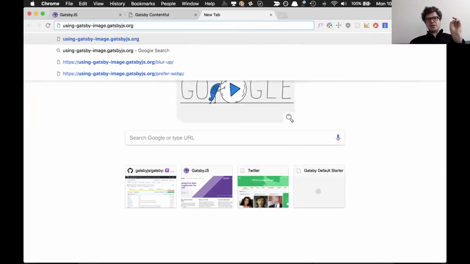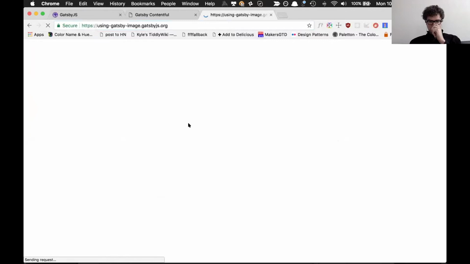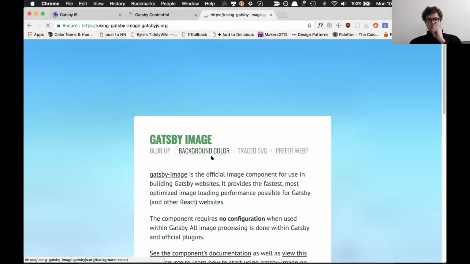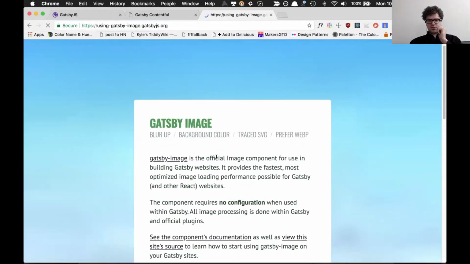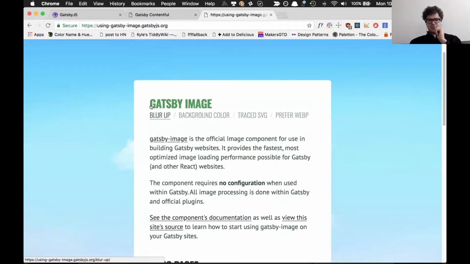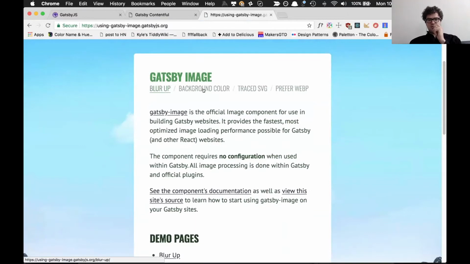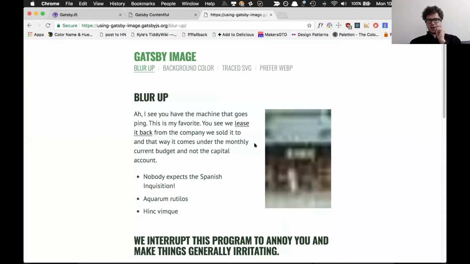And that can be really painful to set up. But Gatsby makes it really straightforward with its built-in image transformation, plus this official image component. So it has all these different options for setting up stuff. You can do the blur up effect right out of the box.